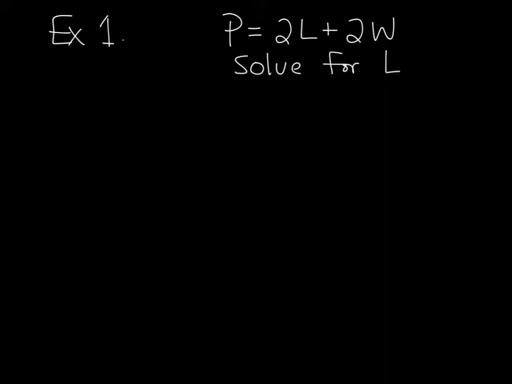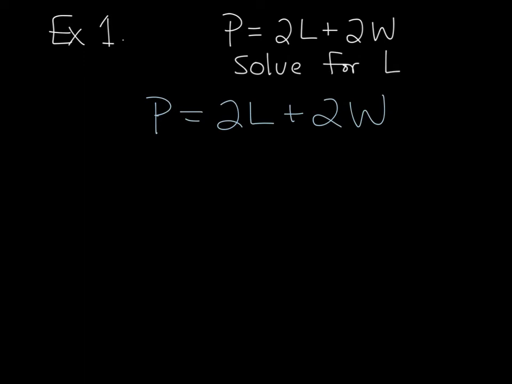The second question is, what else is also on that side that you need to move? Well, there's going to be one thing: we've got this 2W, and we're going to have to deal with that too. So let me rewrite this down here. We have P equals 2L plus 2W. So the first thing I need to move is that 2W. I ask myself, how do I move 2W to the other side?